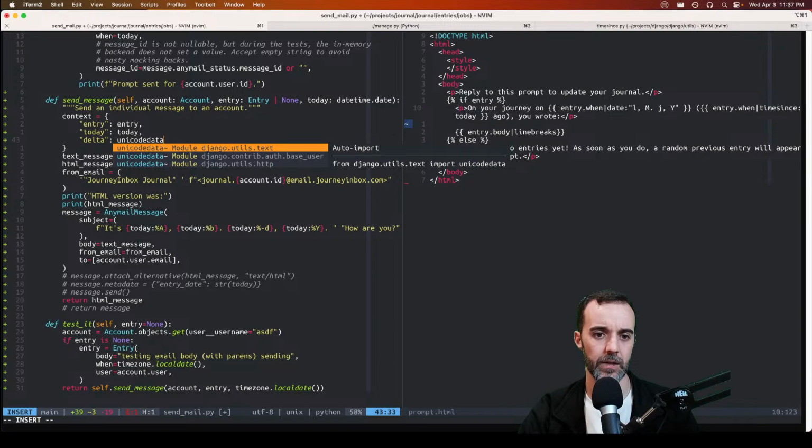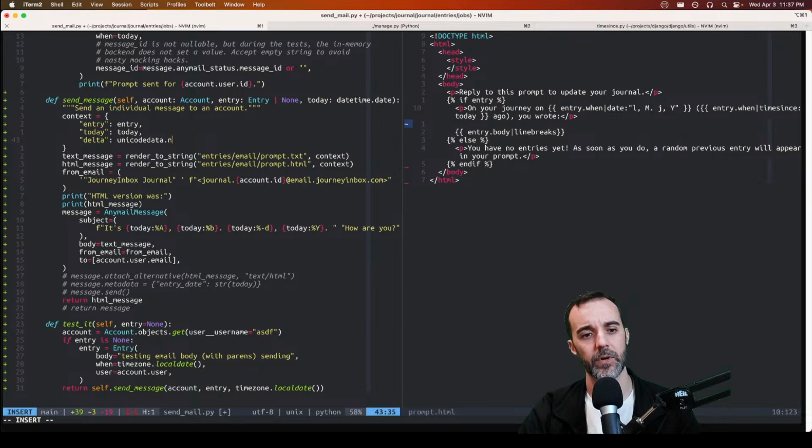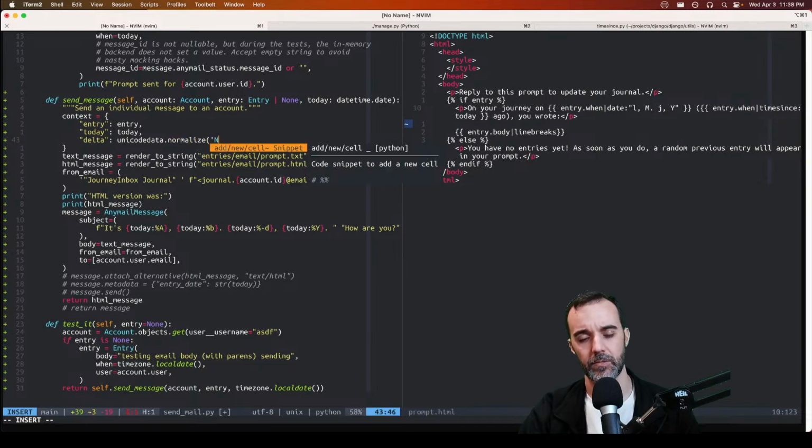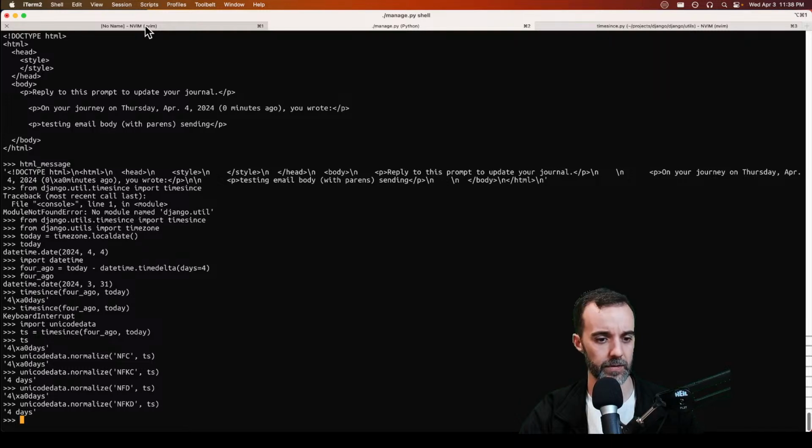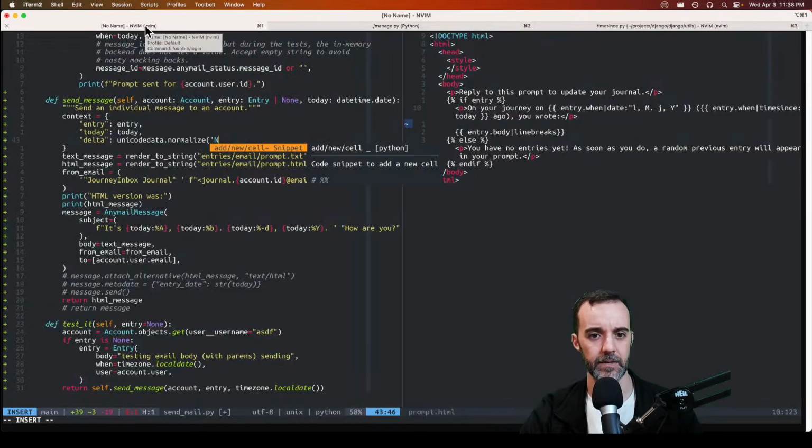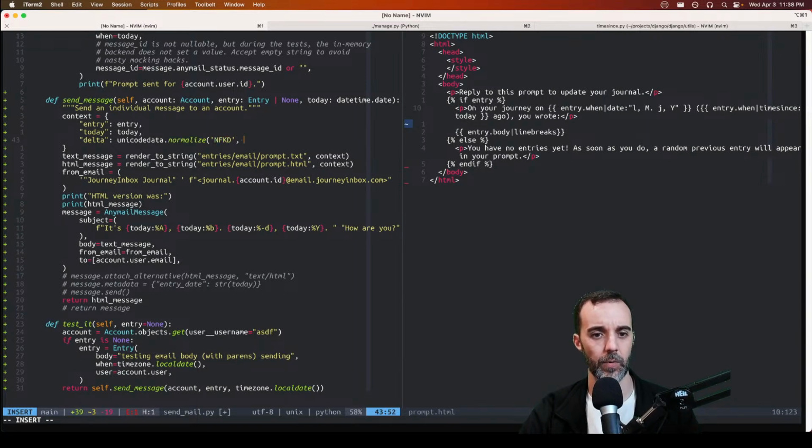No, I don't need it from those modules. I need it from just the import. Okay, whatever. Normalize, and then we need n. What was one of the ones that worked? NFKD, along with our time since.